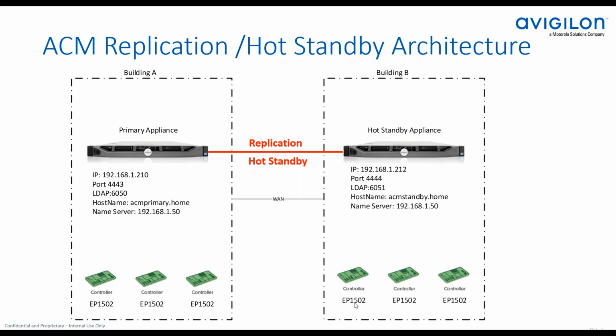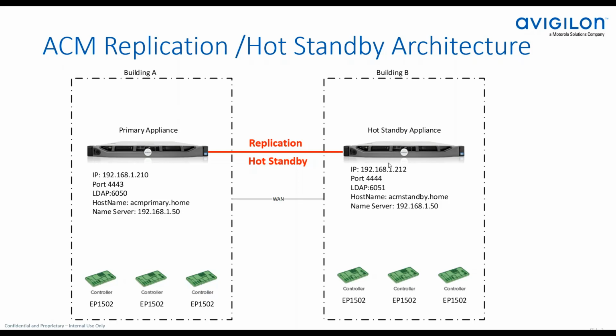They will maintain the database they have locally in each one of those controllers. Doors will continue to open. Everything will continue to work fine. As soon as the network is established back, the controllers will report back to the primary server and deliver all the data they had held in their memory, and then the primary server will sync all that information to the secondary server, and everything is going to work fine.